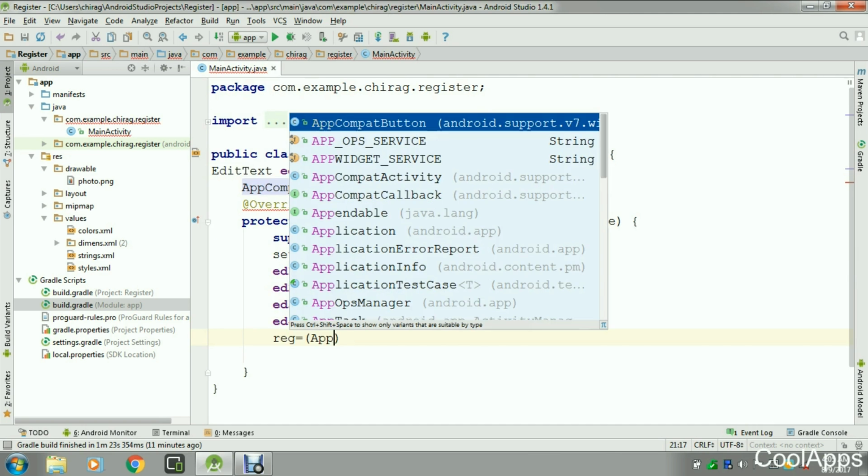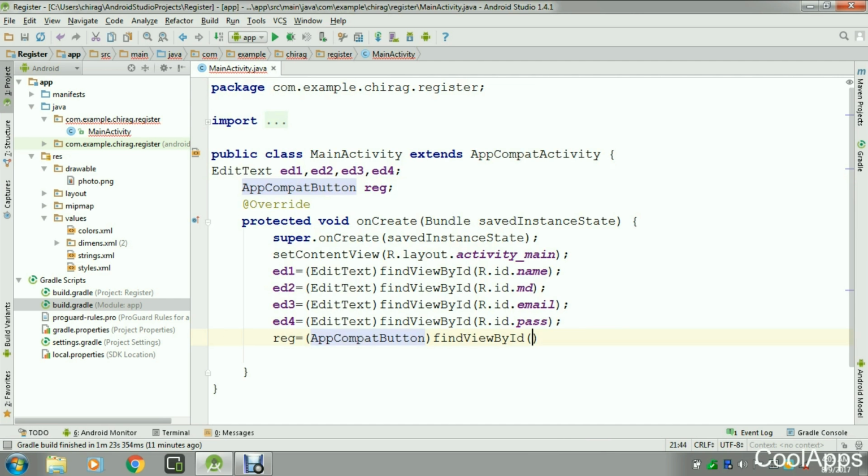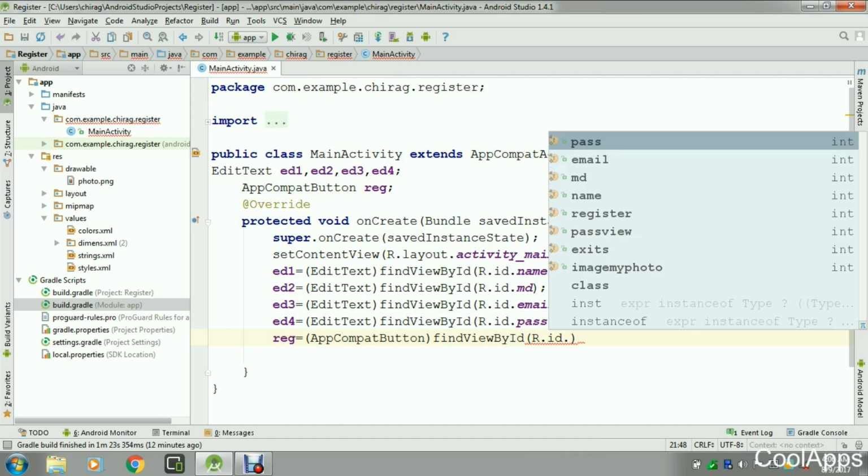After casting your button, you have to find the id of your button. Where is the id of your app compact button? R.id.app compact button. So I put my id is called register.